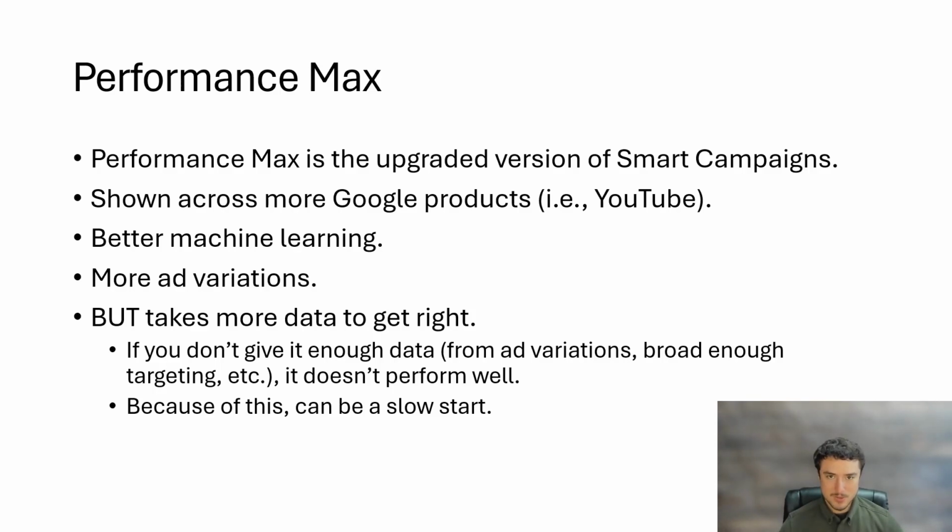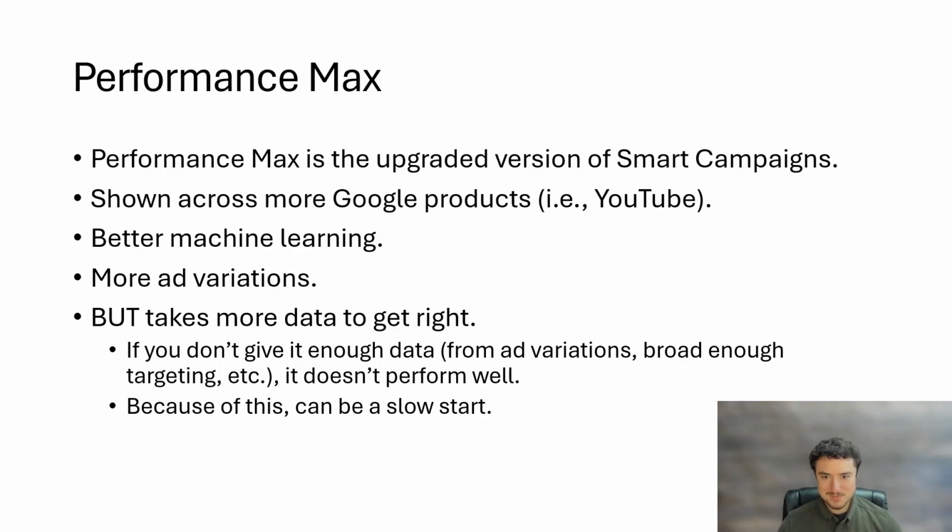It also has better machine learning, and along with that, it has more ad variations. You plug in a whole bunch of different ads at once and it tests all of those in combination to find the best ad combinations, whereas previously there would be more manual testing with Smart Campaigns. It takes a little bit of control away, which I didn't like previously, but the machine learning has since gotten so much better that it doesn't even matter.